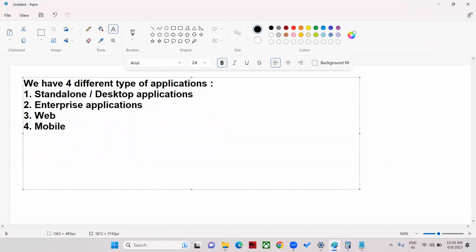And let's come to the enterprise applications. Let us consider you want to build a software for an industry. For a large scale industry, you must need a lot of software requirements, and it will take a lot of time, a lot of code, a lot of effort. Such huge applications are called industrial applications, enterprise applications. Okay, large scale applications.